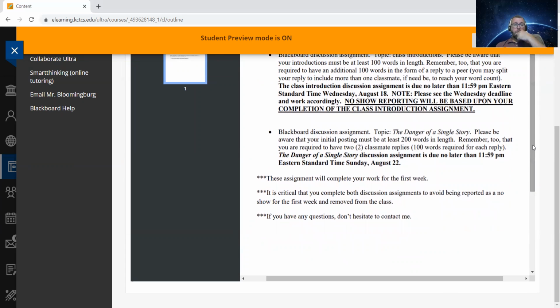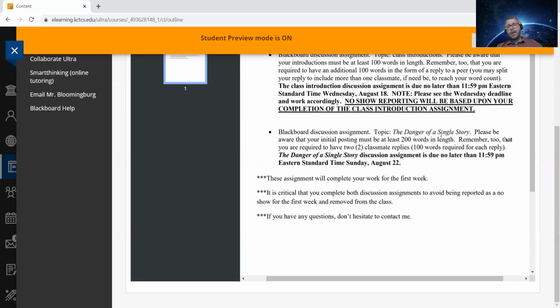Now, the second discussion board assignment is quite intriguing from my point of view because you are looking at a TED Talk video called The Danger of a Single Story. That's linked for you. This one, you need 200 words for your initial posting and 2 replies of 100 words or more each to 2 separate classmates.